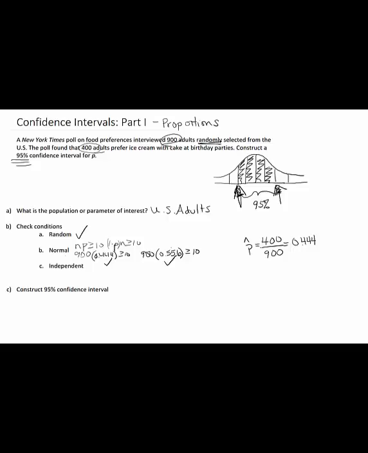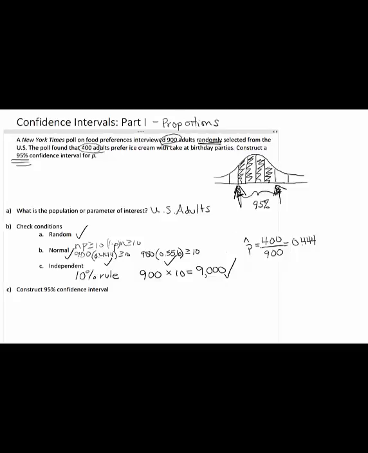Are they independent? Well, it doesn't say anywhere about them being independent. That's where we check for that 10% rule. We surveyed 900 adults. Is that 10% or less of the whole population, U.S. adults? I would say that there's more than, that's why we're doing this times 10, there's more than 9,000 adults. So I think we are all okay with being independent. We want to have a big sample, but not too big where we misrepresent things.